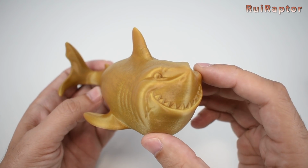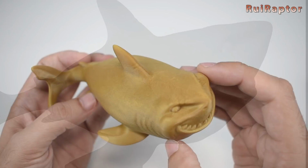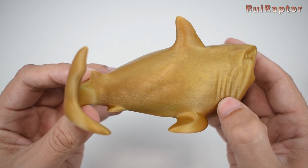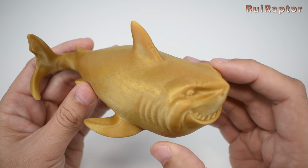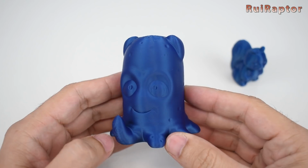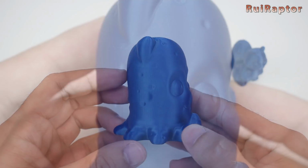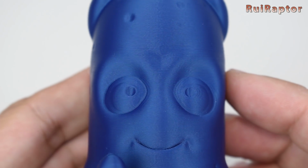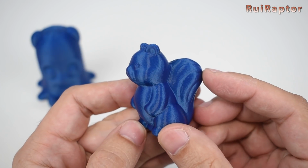We also made this shark in gold color. This model has a rough skin and the printer captured this very well. With blue filament, we printed these two models. The first one is this nice octopus. The layers are very nice, but on the side we see some salmon skin. And this small squirrel. This one turned out very good.